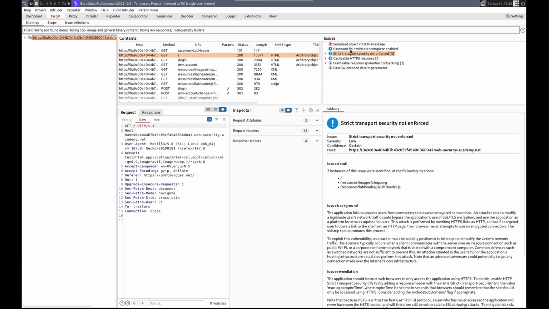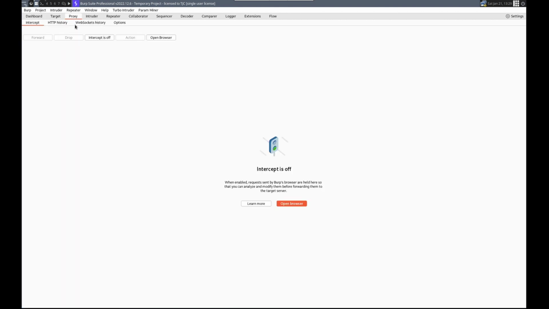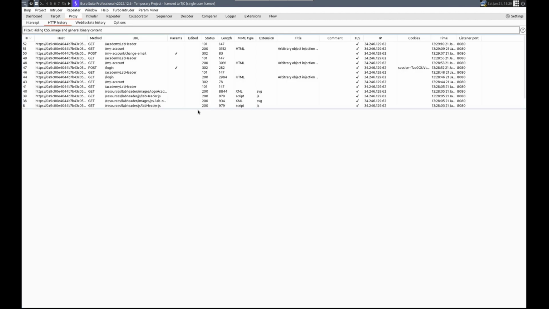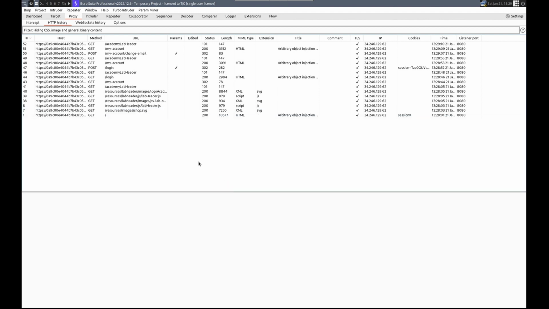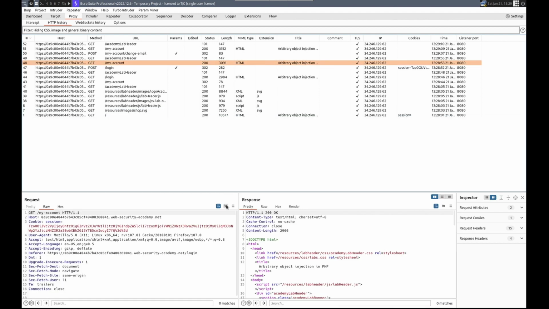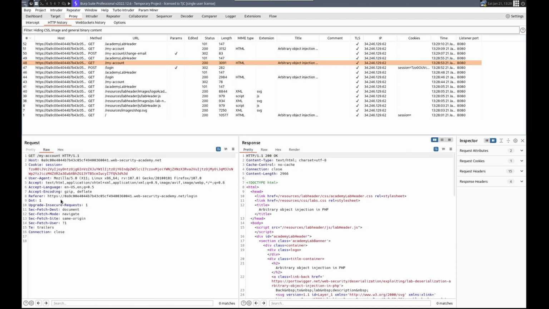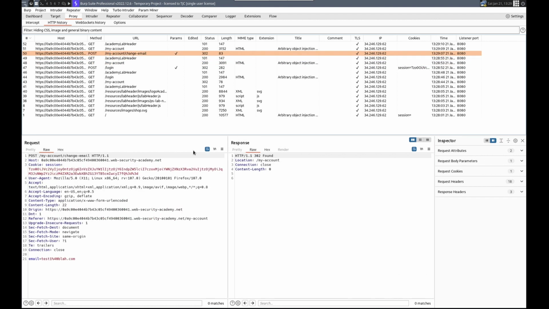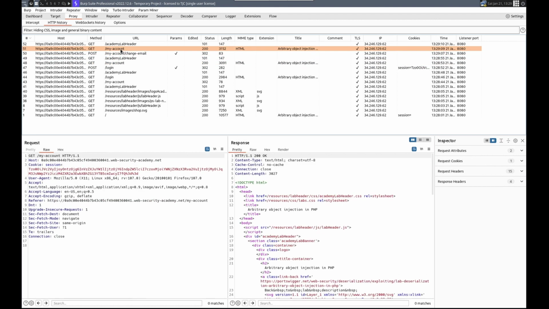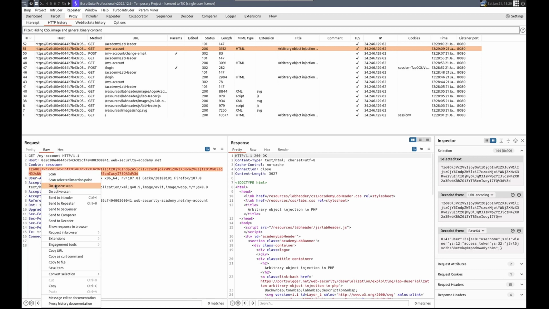Oh, we've got a serialized object in the HTTP history. When we post, the session does not change. That's interesting. When we do this again, it does not change. So let's take a look and see what we got here.